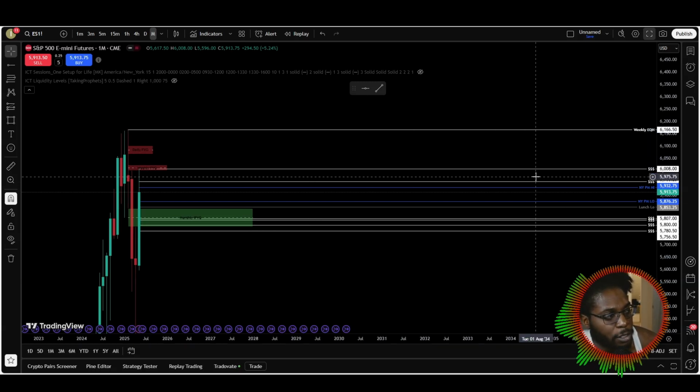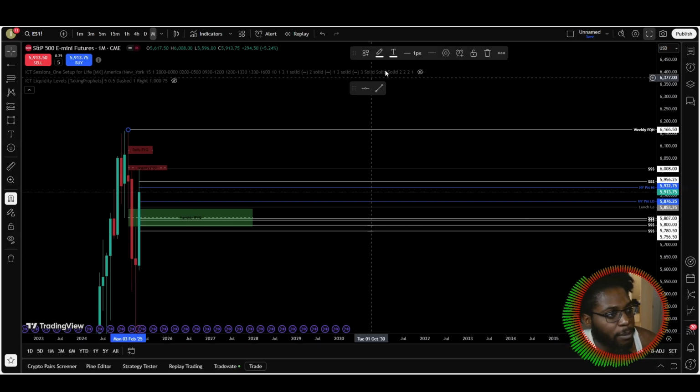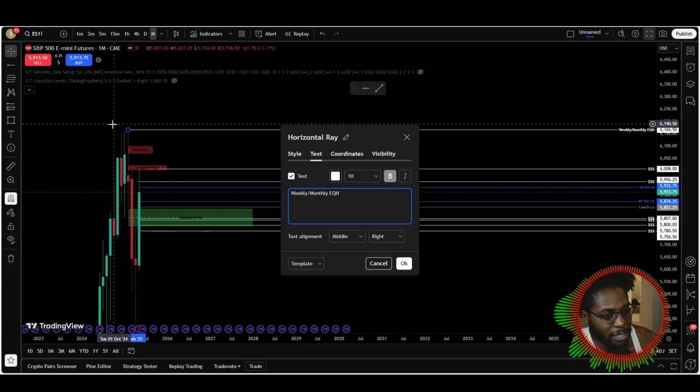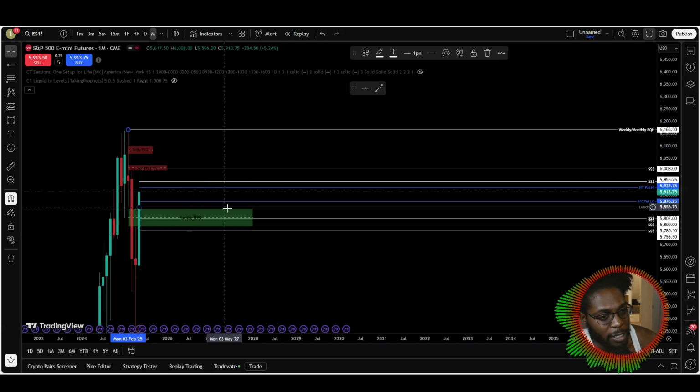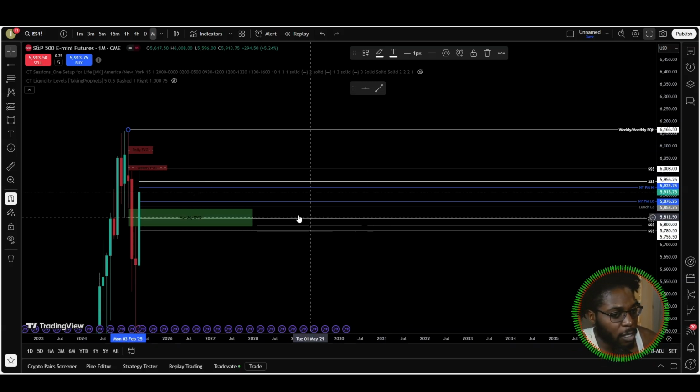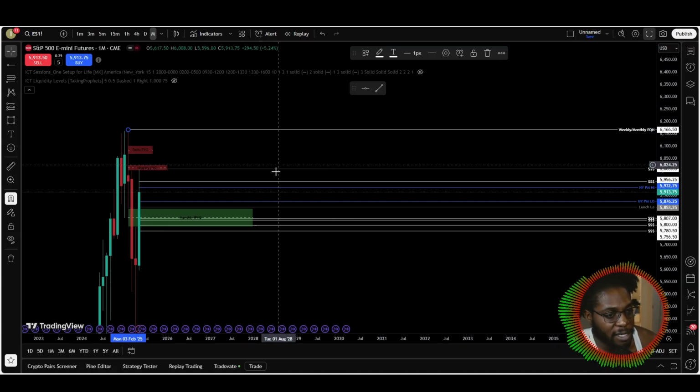And so we'll just put it as weekly/monthly, just so we know that. Usually when you see something like that where it's weekly highs, it's probably going to be monthly equal highs too, just because all of this stuff is fractal. So on smaller time frames, it's just representing more candles from the higher time frame.